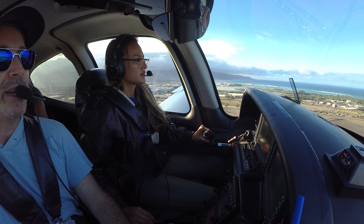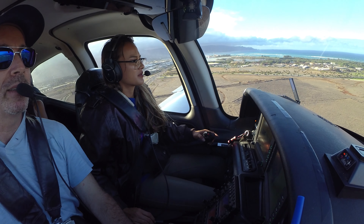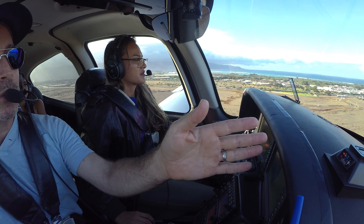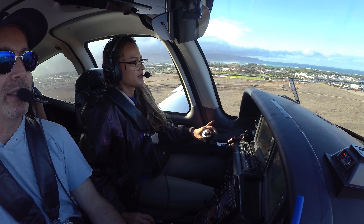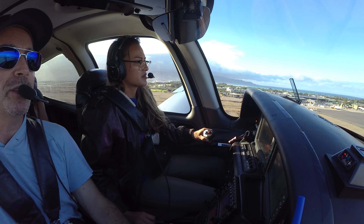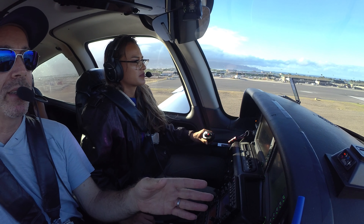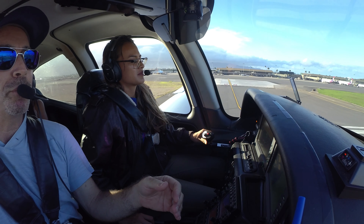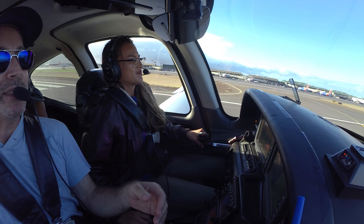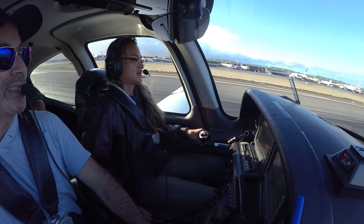Angle of attack looks great, looking good. One click back — good, it's a little gusty. Left pedal keeps you aligned with the runway, and then right stick a little more to angle into the wind — just like that. A little gusty, looking good. Grip the whole thing because you're going to need it. Angle of attack is perfect — start reducing your power, good. Now start pulling up on the stick, pull right there, hold it, hold it — nice and smooth, right there. Pull, pull, pull — there you go. Not bad, first crosswind of 30 knots.